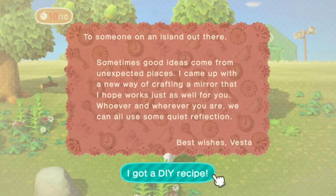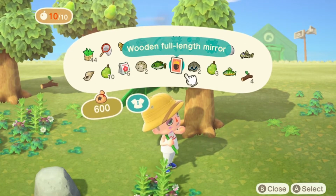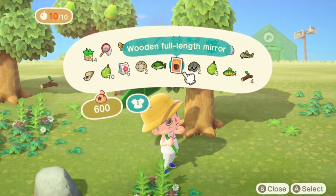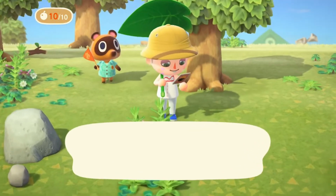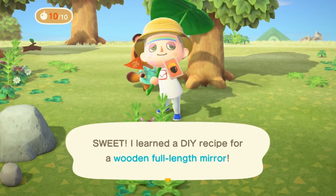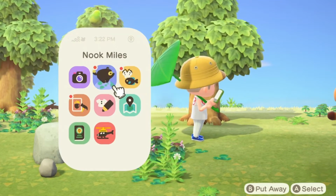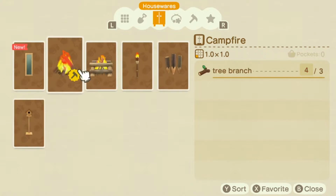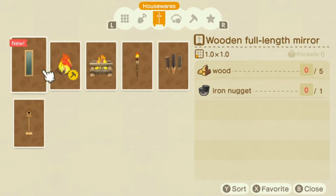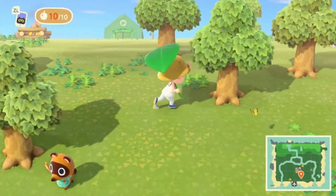So it looks like this is a do-it-yourself recipe that came from a message in a bottle. And there you have it in our inventory, wooden full-length mirror. If we click on it, we can learn the item. Sweet, I learned a DIY recipe for a wooden full-length mirror. And there we go. If we check our Nook phone, go to our DIY recipes, head over to houseware, we can see that we have a wooden full-length mirror in there, which requires 5 wood and 1 iron nugget. Unfortunately, we can't build that right now because we just started the game, so we don't have all of that available to us.